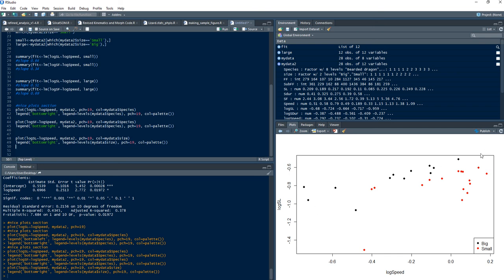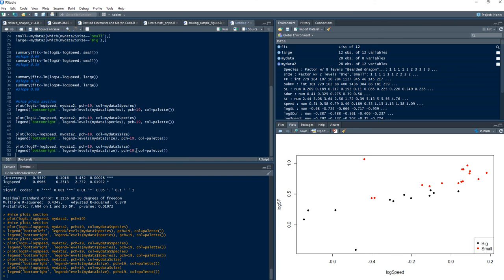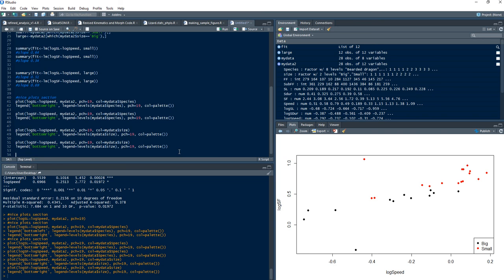So the stride length is a lot steeper for the big guys. It's a bit shallower for the small guys. And we look at stride frequency. It's the opposite. So the big guys have a much shallower slope, and the small guys have a lot steeper slope.